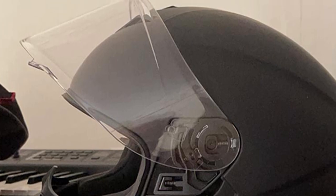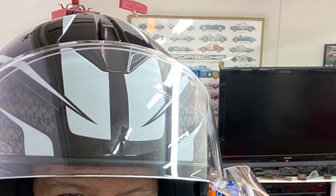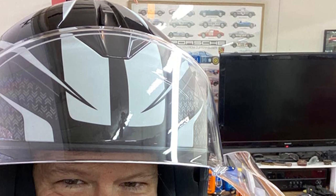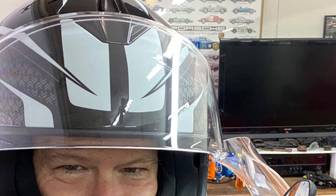Unlike other Bluetooth motorcycle helmets, this Frecon BM12 also includes extras such as a helmet bag, gloves, and a standard user handbook. All features of this helmet should be sufficient to persuade you to purchase it. Without a doubt, it is one of the must-have items if you are interested in motorcycles.